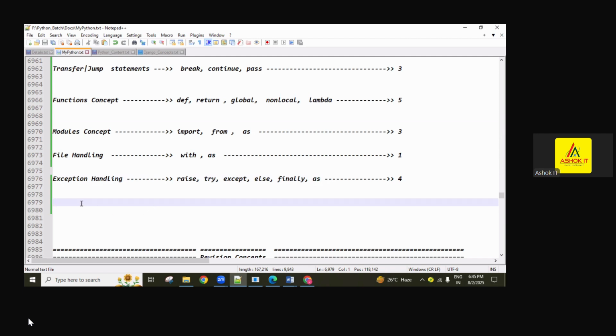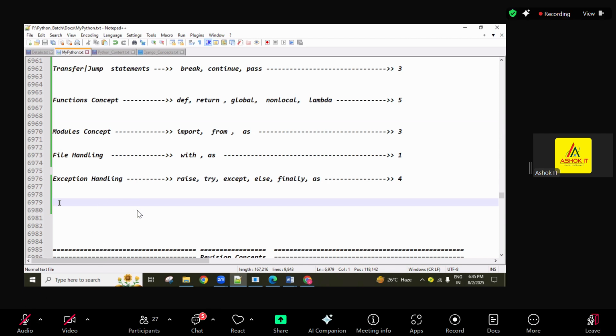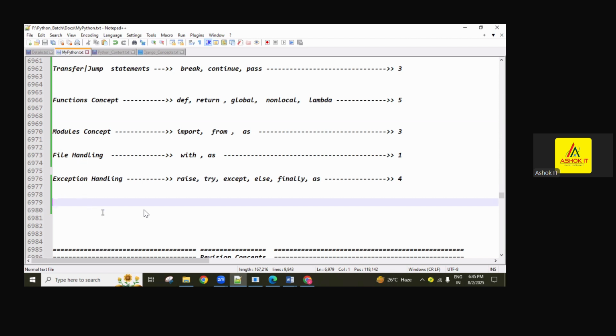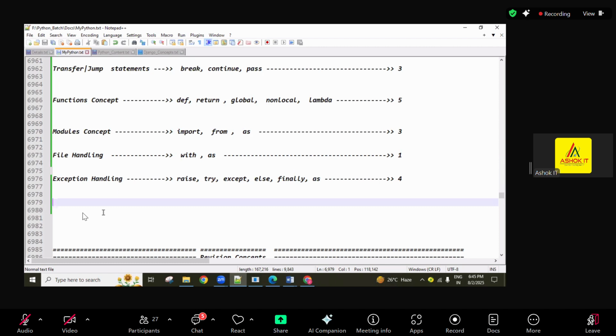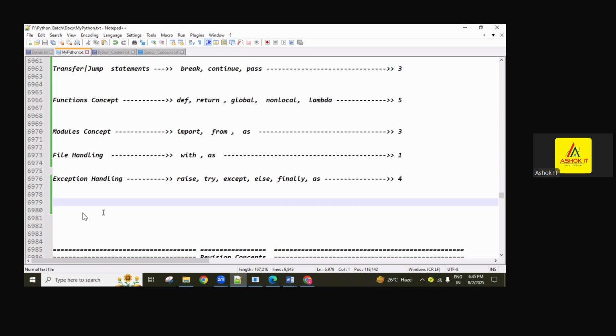Are you clear? Next, after exception handling, what did we use? File handling, exception handling, then database communication. In database communication, using a Python script we interact with the database. For that, we create a Python script and use the import keyword to import the required database connection related module. But the import keyword is already used, so there is no separate keyword in database communication.